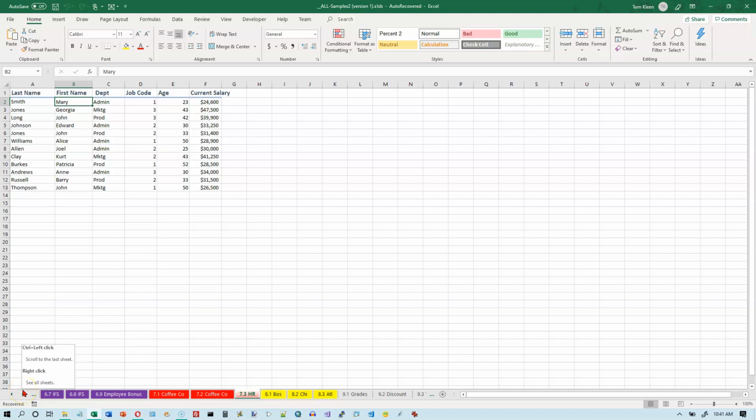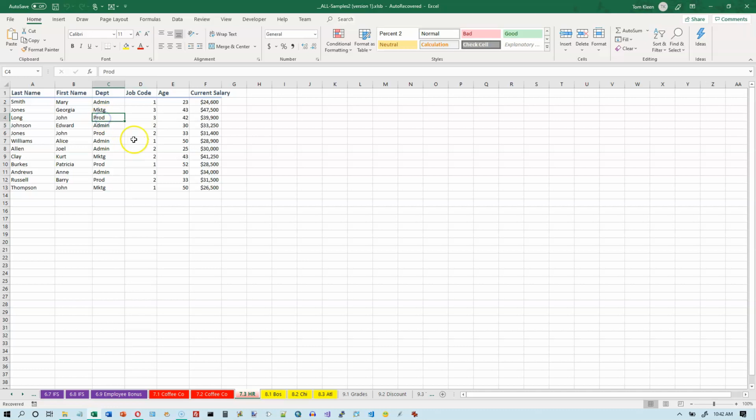In this video, we're going to take a look at using a pivot table to calculate some statistics on ranges of data. In the other examples, we have just computed values for one specific value, like we would count how many people are in administration, how many people are in marketing, how many are in production, or how many have this job code or this job code or this job code. But in this one, we're going to do something a little bit different. We're going to count how many people are in these different salary ranges, and we'll define what the ranges are.